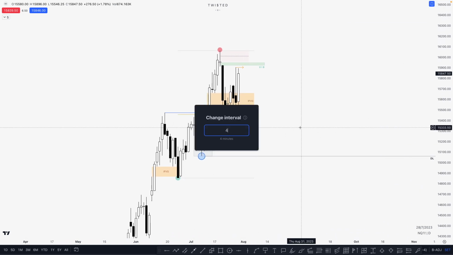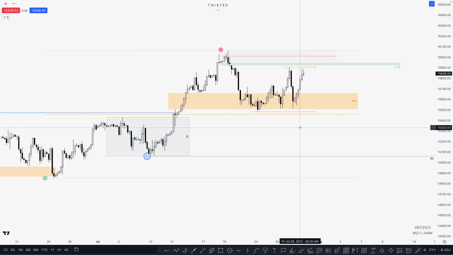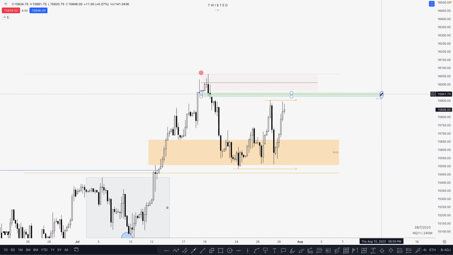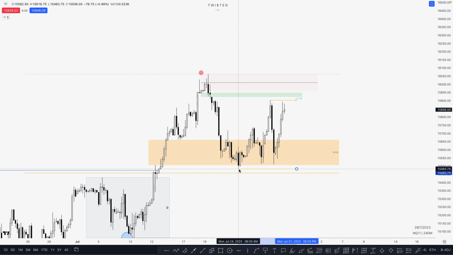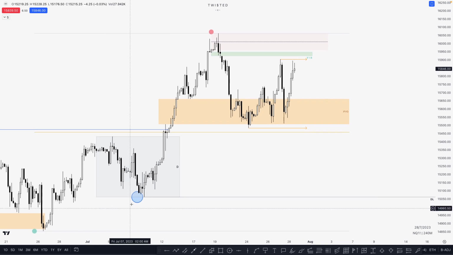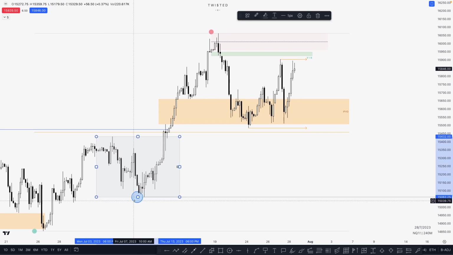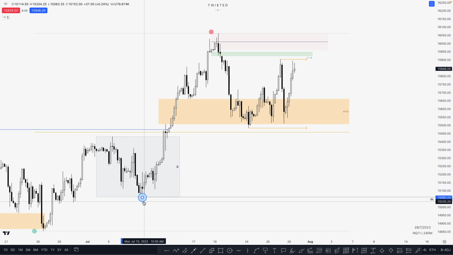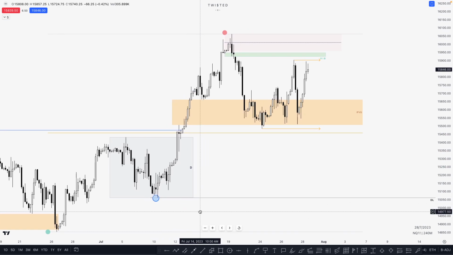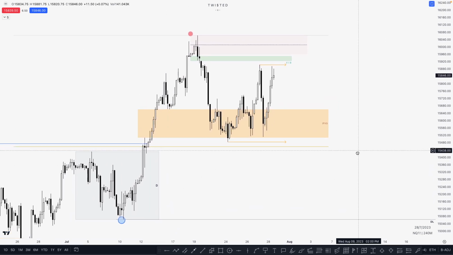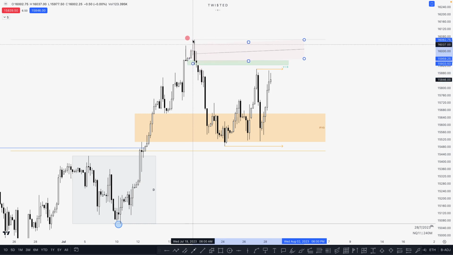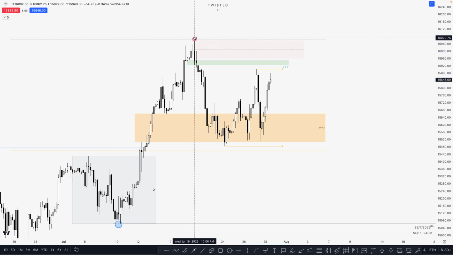Dropping down into the 4-hourly time frame, let's see what we see on a granular level. Pulling that further in, cleaning this up a little bit here. TradingView loves to do that, just moves everything around. Okay, so we won't need this load just yet. We'll just work with the profile at this point.